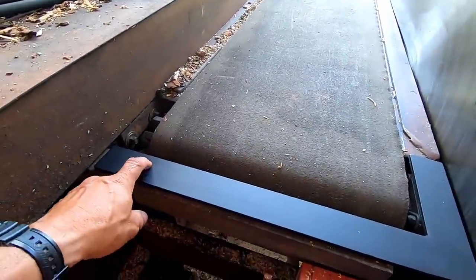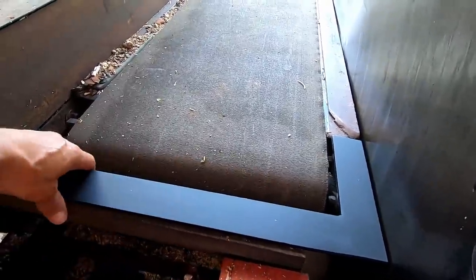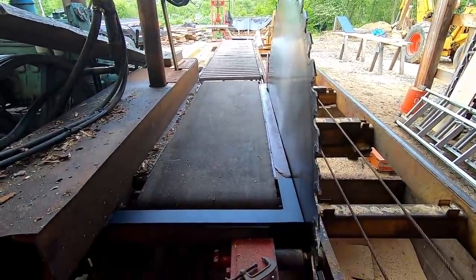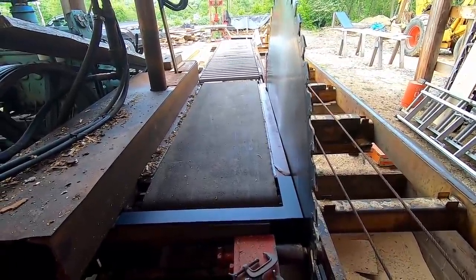And all I'm going to do is drill a couple holes, put a couple bolts in, and that will correct that problem. So we'll go ahead and drill a couple holes, and we'll be back with you here in a second.